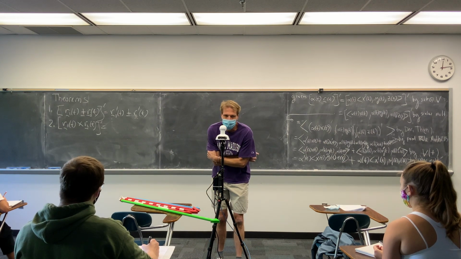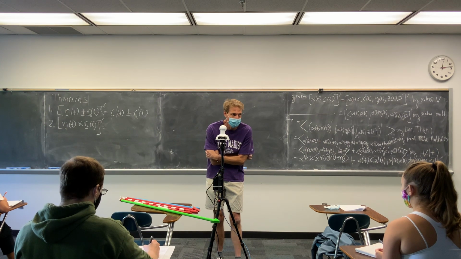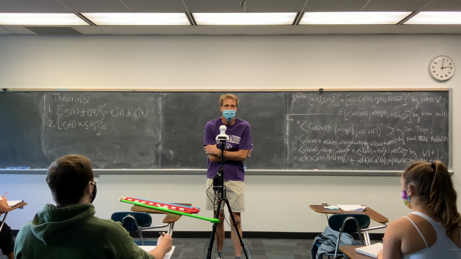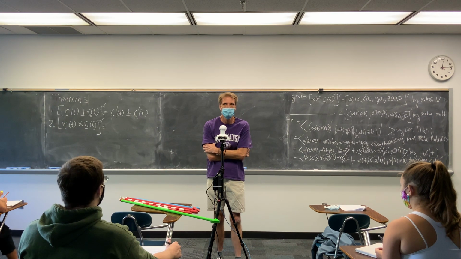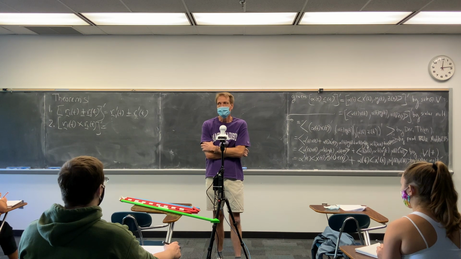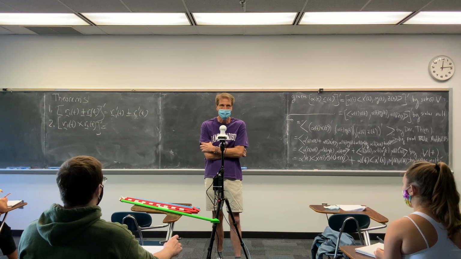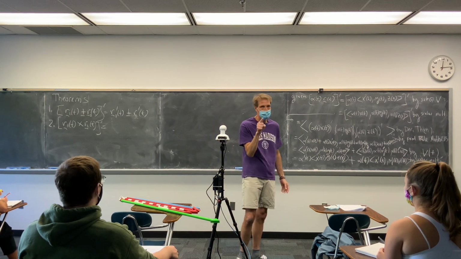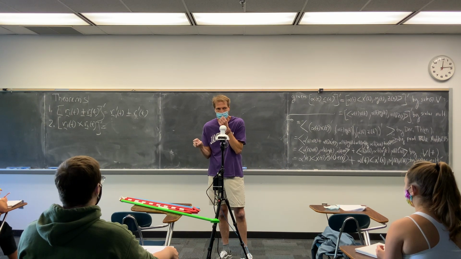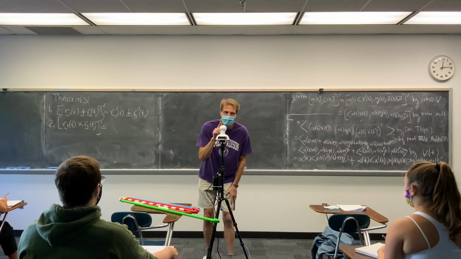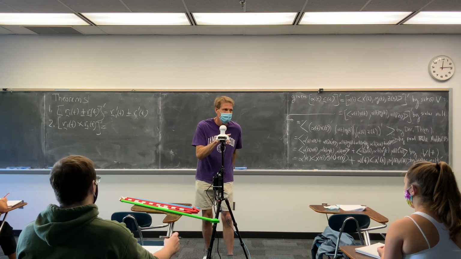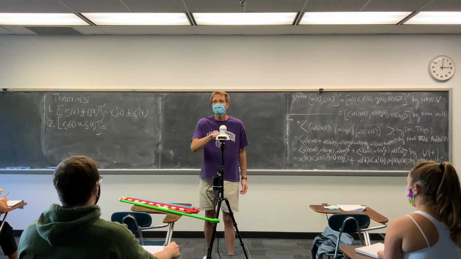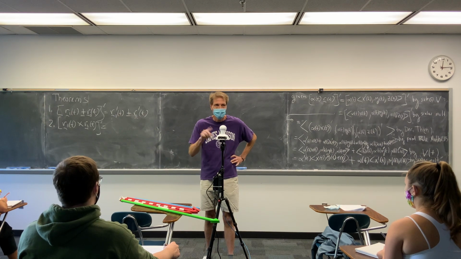Some of you guys don't have this down as far as A cross B. What are the components in A cross B? What's the first component? A2B3 minus A3B2. It's the second component that you get messed up. It's not A1B3, but it's A3B1, and then minus A1B3.